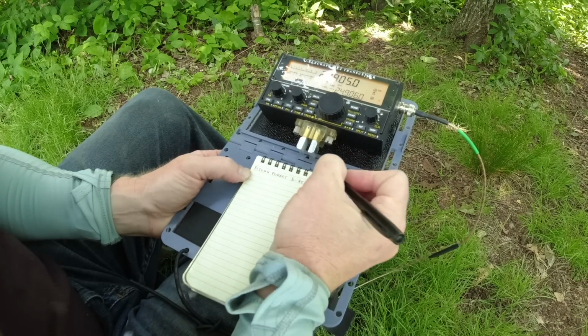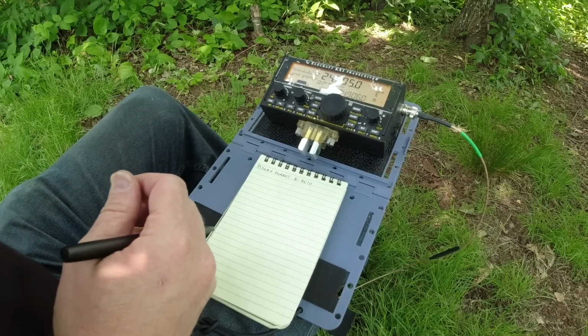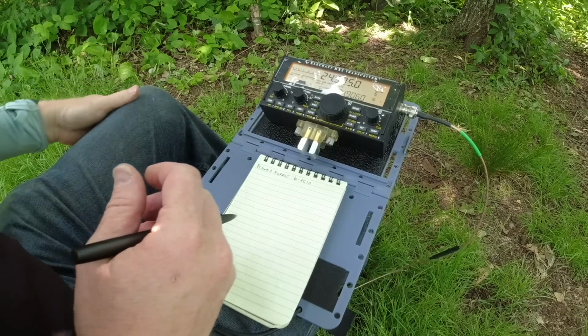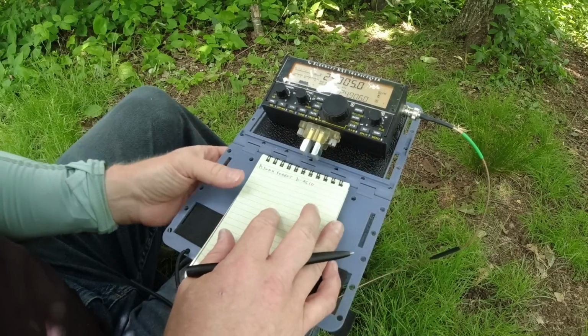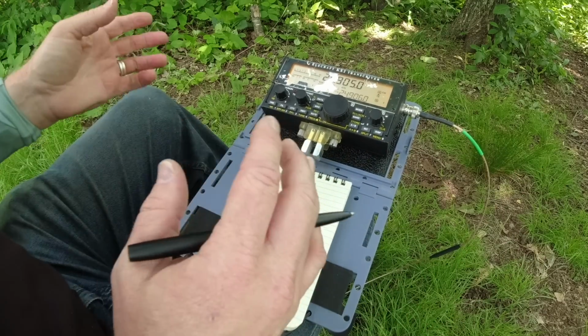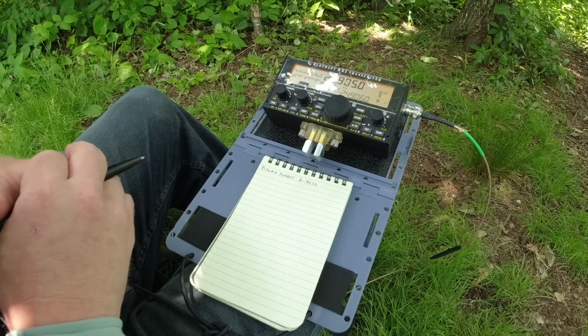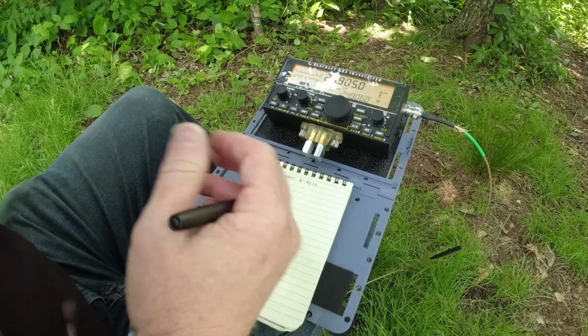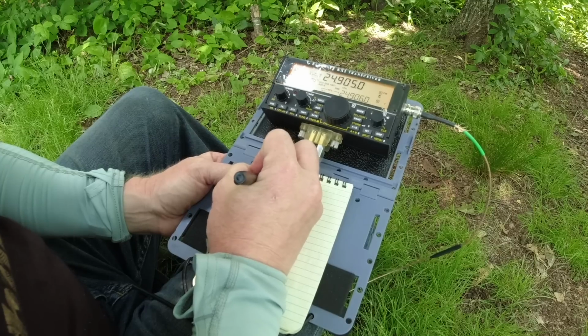K4510. I haven't activated Pisgah in a long time, even though it's basically my backyard. I can hike to Pisgah National Forest and to Pisgah Game Lands, which we're on right now, from my house. But I don't do it very often because I can really only do it in the winter. There is one part I have to really bushwhack to do it. And this is also Dogback Mountain.